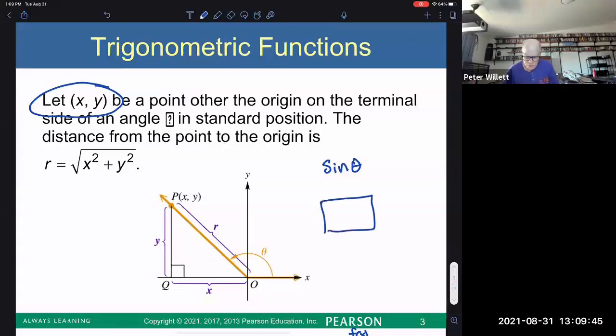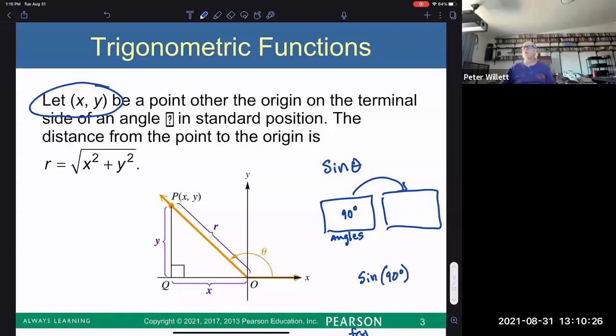So if I imagine a sine function having some domain and range, input and output, over here the domain are different kinds of angles, like 10 degrees, 15 degrees, 75 degrees, things like that. So then you give the sine an angle, and I'm going to say 90 degrees. I would plug that angle into the sine function, and I might write something like sine of 90 degrees. Just like I would write a 3 was plugged into the x squared function, and I got 3 squared, and then I would evaluate. But instead of having some addition or subtraction or powers or some sort of formula to evaluate to see what the sine function does, we have to look at this picture.